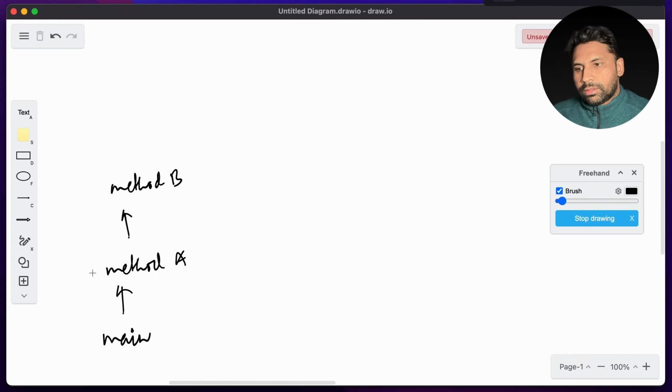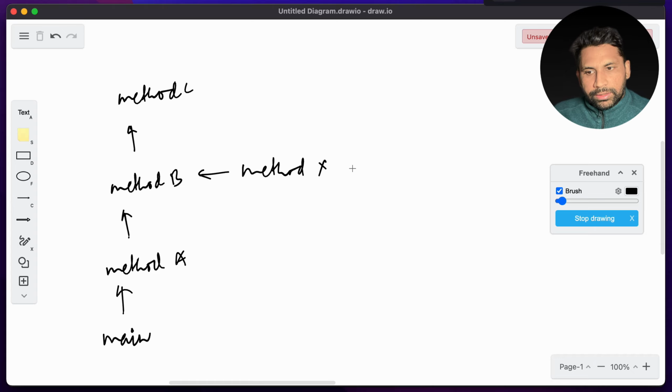Main, and then method A is called, B is called, and then this calls method C. It is possible that method B is called by method X and method X is called by method Z.